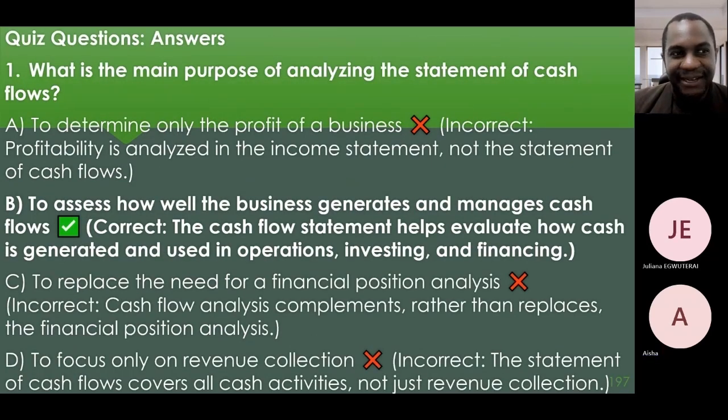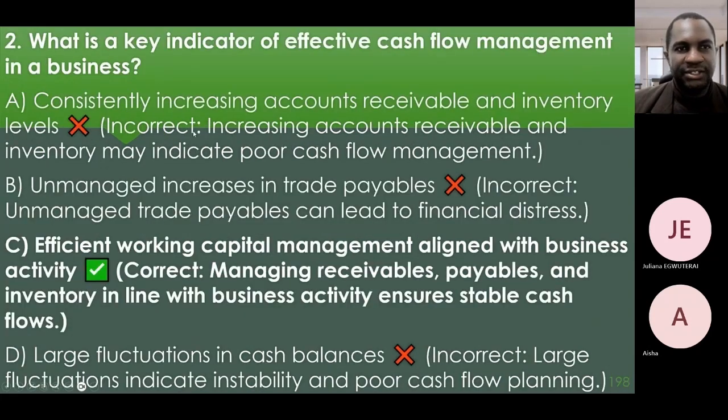Okay, so judgment day, number one. What is the main purpose of analyzing statement of cash flows? Okay, both of them got it. B and B. So to assess how well a business generates and manages cash flows, the cash flow statement helps evaluate how cash is generated and used in operations, investing, and financing activities. Yeah, good explanation.